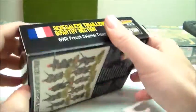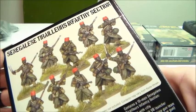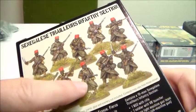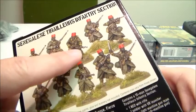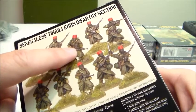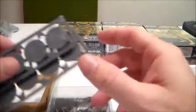Senegalese. Now these guys are pretty cool in that they're regulars, but they're tough fighters. There's a picture of them, and I've seen a couple pictures of them. And when I looked at the pictures, I thought they were all the same pose, but as you can see, they're not. There's several different poses, and I'm happy to see that, because one of the things back in old wargaming with the lead miniatures, you get a whole unit of everybody with the same pose. So it's nice to see. It looks like five different poses. This guy's got a rifle grenade on there. There's a light machine gun there. So about six different poses. So that's good. Make them a little bit different. So let's see what we got here. Bases again. Very nice.